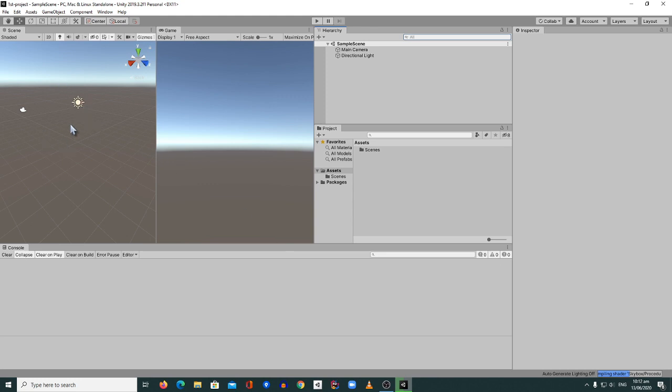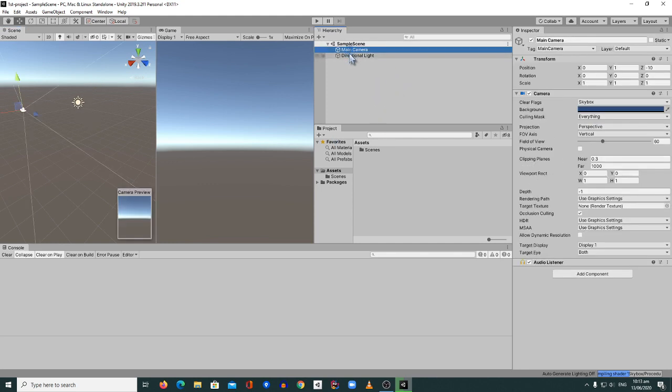So this view here is called the scene view. This is where you're going to see the UI and the 3D models of your game. This is usually the place where you want to modify them, move them, and test with them. And then here is the game view. This is the place where you actually play and test the game. The scene view and game view are very similar because whatever you see on the game view is also on your scene view. And then next here is the hierarchy view.